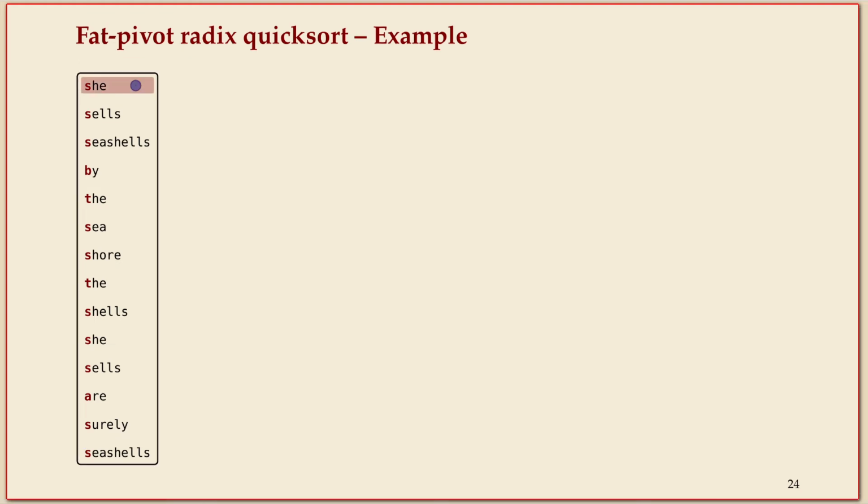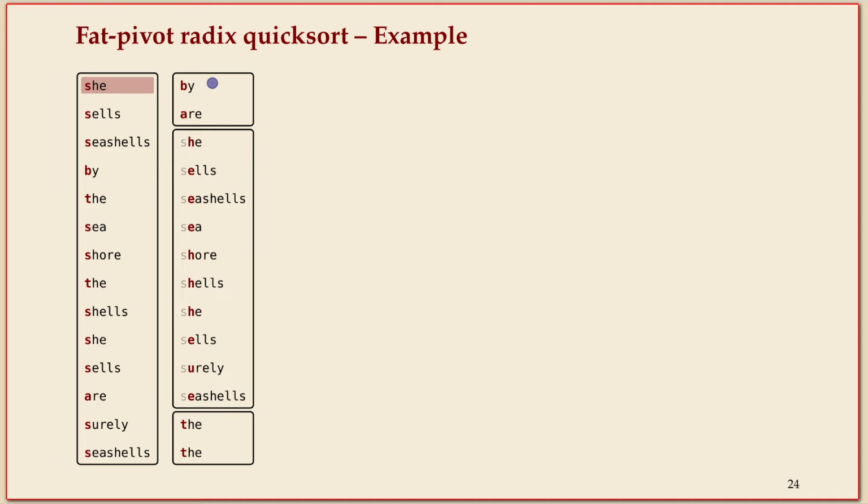In the first partitioning round, we pick our pivot element. And for the partitioning, you only look at the first character. Ignore everything that comes after that. So we partition around S. So there's B, T, etc. Those go before S, after S, and there's many occurrences of S itself.